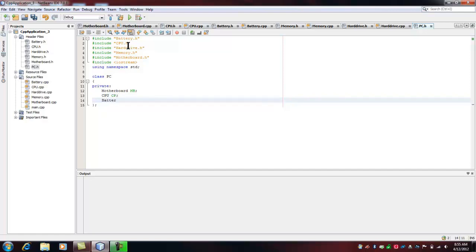Battery, you can name it BAT for short. Memory, MEM, and the hard drive, HD.